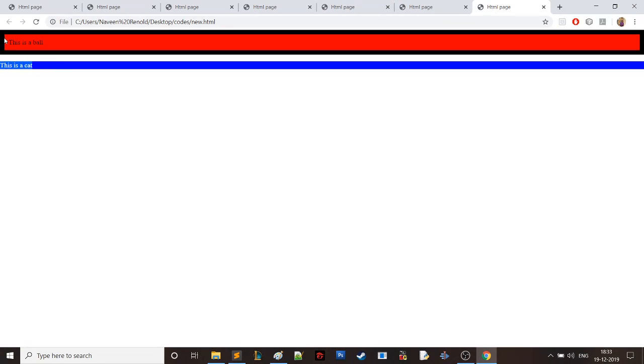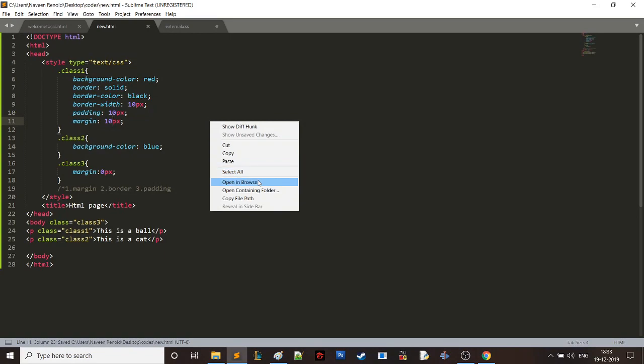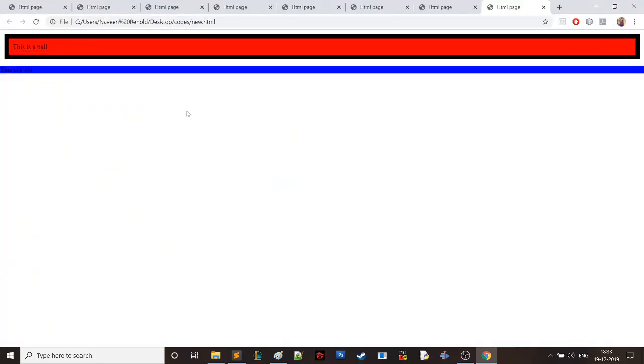So that's the thing about margin. I'm going to increase it for this specific element, 10 in all directions, top, bottom, left, right, and open the browser. Now you can see the 10 pixels are increased in each direction, top, left, right, bottom.